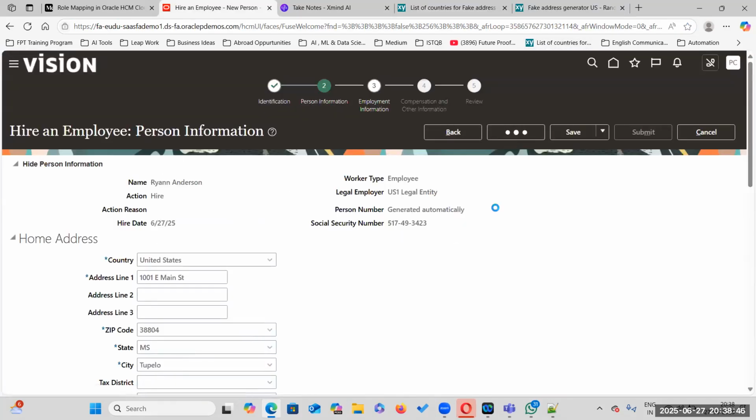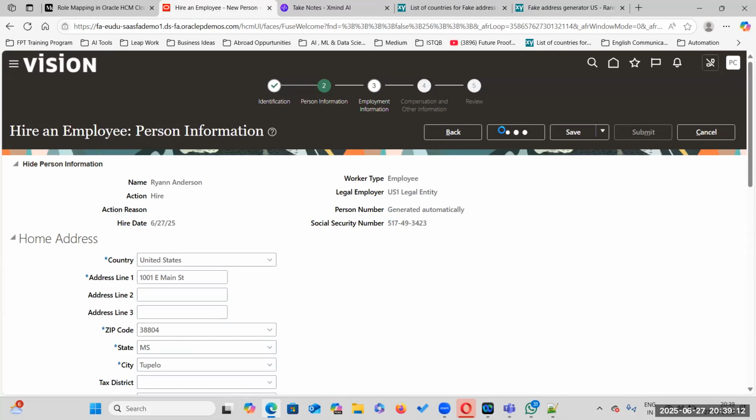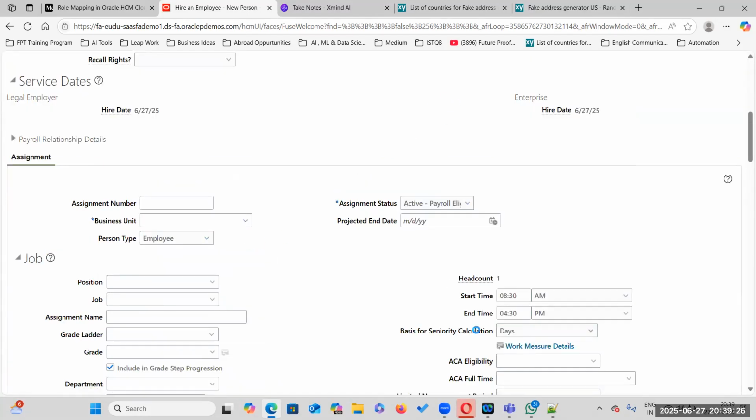Sir, while entering the zip code, if we just enter the zip code, automatically it will take the state and city. Why every time do you search like that, sir? Because there are so many zip codes, right? I'm taking it from here, that's why I'm searching for it. I don't know what it is, right? Okay, so here we have to be very careful.